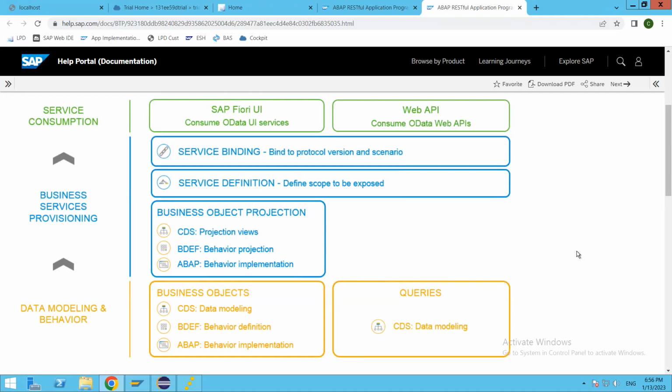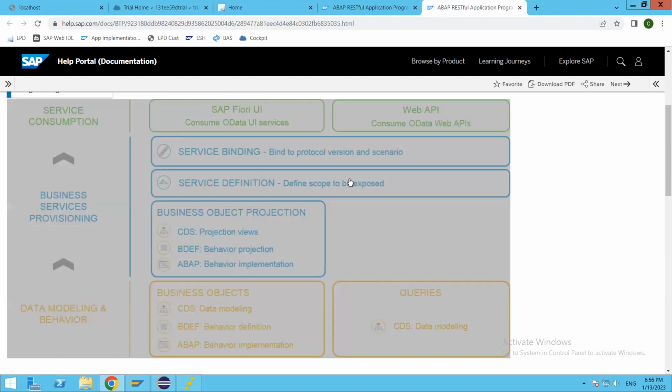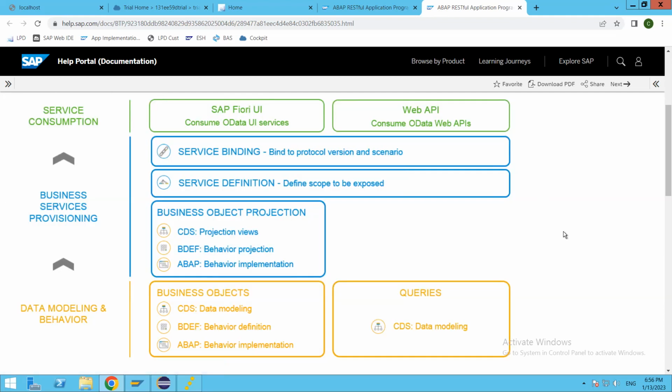Next, going to the service definition. The service definition is also built on the consumption CDS view. We will be exposing the scope, what all needs to be part of our OData service. On top of that, we will be creating the service binding. This service binding is going to be the one entry point, and we include the service definition in the service binding.